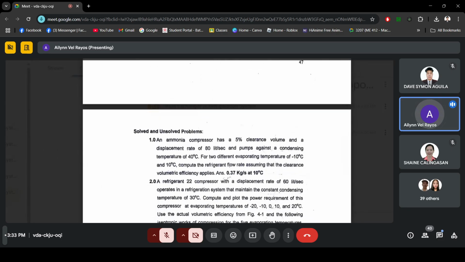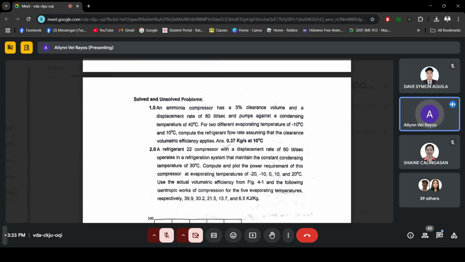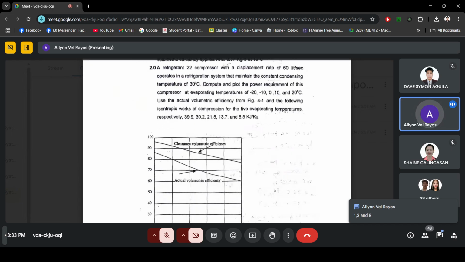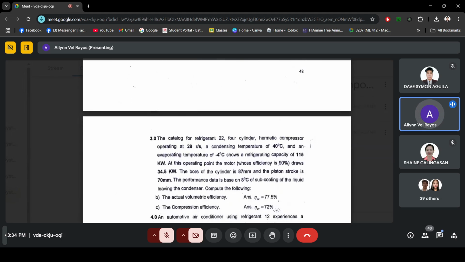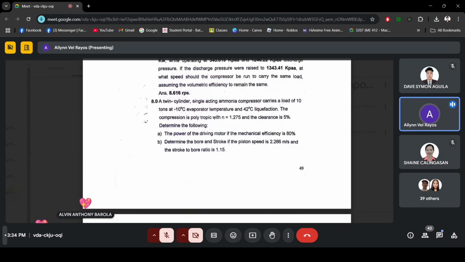Okay? So for your third part of problem set, you're going to solve problems na nandito. So ito ay 1 to 8, pero solve nyo lang naman dito is 1, 3, and 8 lang. Para mas konti lang din since maliit na lang din yung time natin. So this is the third part of the problem set. Malinaw ba? So again, 1, 3, tapos itong 8. Clear ba tayo doon?